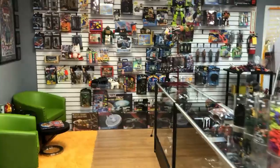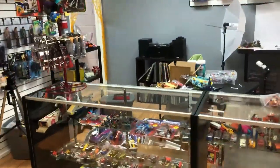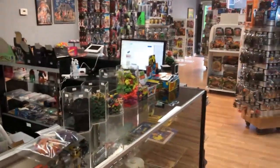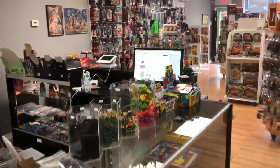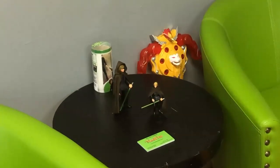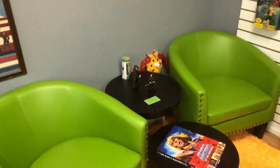I feel like I should give you a secret behind the scenes back room sneak peek, but I'm not going to, because some things are better left unknown. Oh yeah, there's some more mods in my pocket, and monsters, and soldiers, and whatnot. And the new Star Wars figure, Black Jedi Knight Luke, and the 3 3/4 inch one. Gotta have Luke.